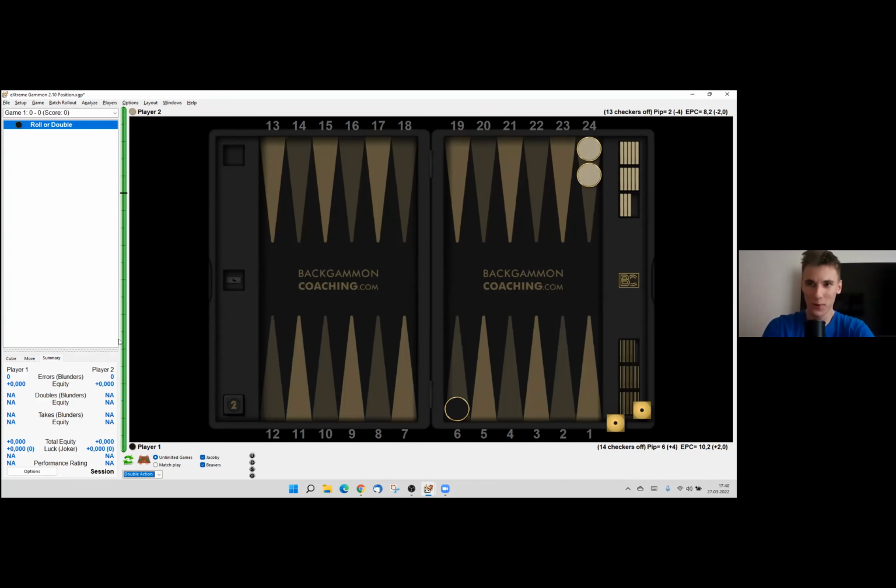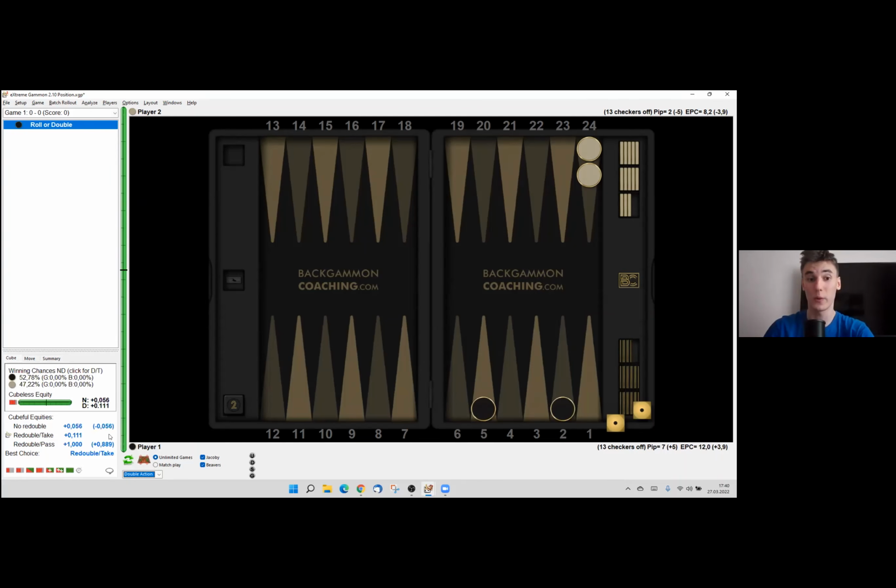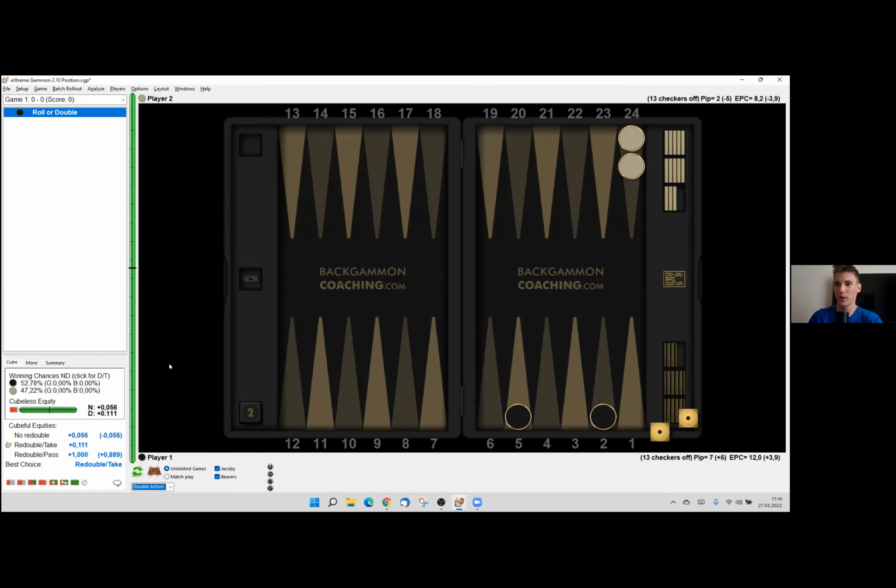So what we are going to talk about today, and what's going to be a huge topic and very important to understand, is I can show you a position where we will have just 52%, and it's going to be a double. At the same time, I can show you a position where you've got 70%, and it's going to be a no double. So that's why we need to understand the game, what's going on. And we will look at few differences and what's going to happen. First, what I'd like you to understand and what's going to be the most important is the take point.